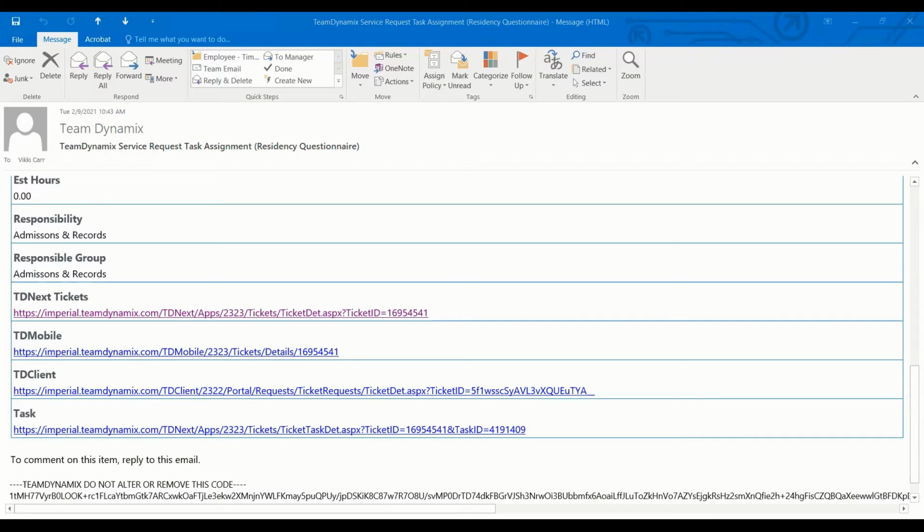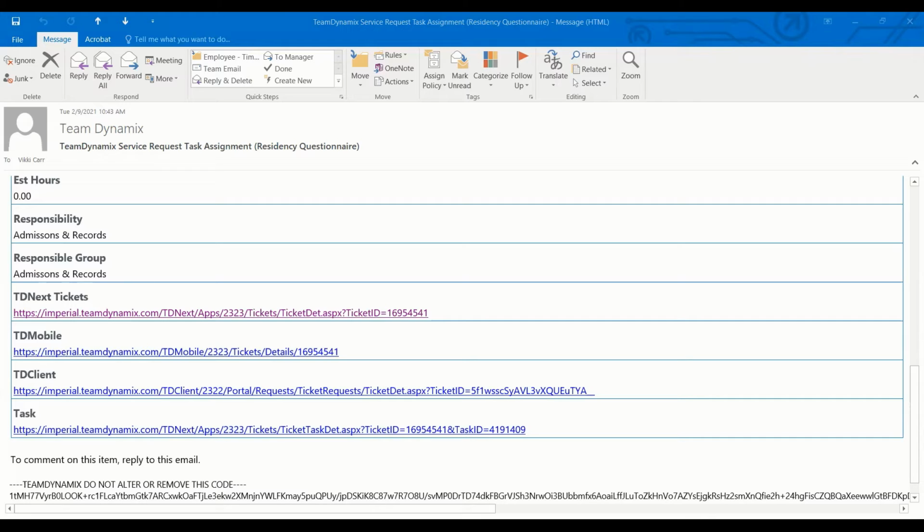So we got TD Next, TD Mobile, TD Client, task. Click on that one and see. I don't know if you opened up the other one and clicked off of it already. On this TeamDynamix service request, the one that we're all seeing, click on the task URL.